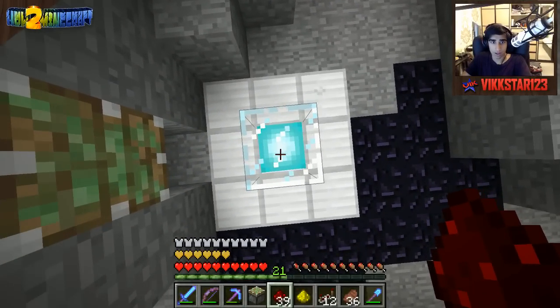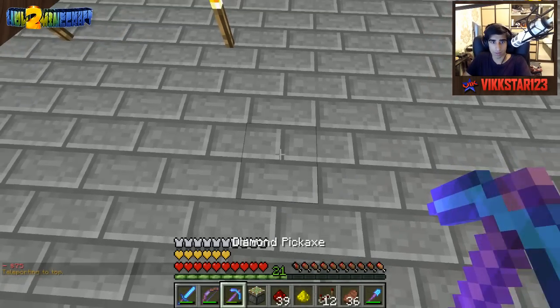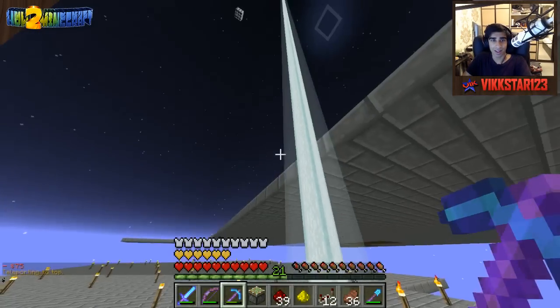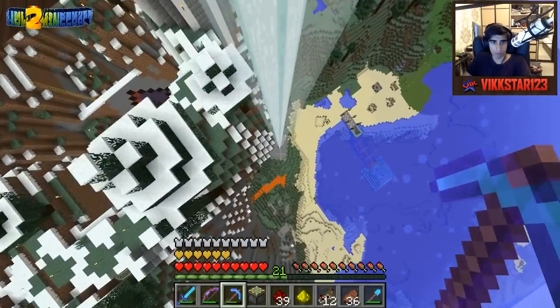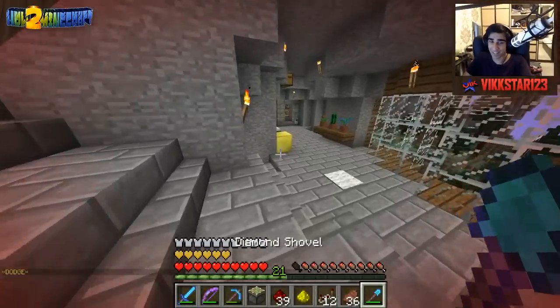Now if I go here and I do slash top, we can get to here and create the gap. It's going to allow the beacon beam to fly up through. There we go. That's the old one from there. Okay, let's drop down to the balcony. Oh no, oh god, thank god for the dodge. That would have been close, I know that much.